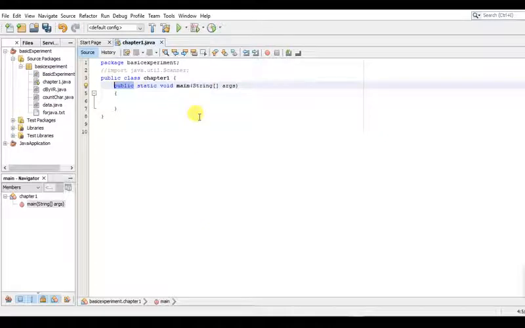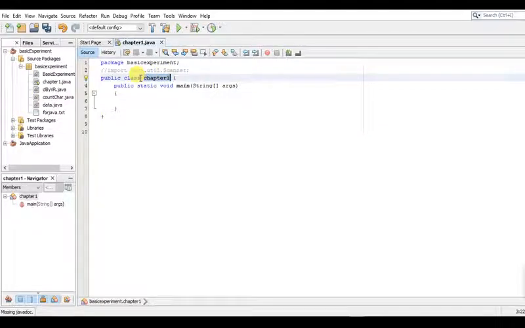That means I have created here a class named chapter 1. In object oriented programming, we should mention, whatever we have created or imported, what kind of data it is, the access type.